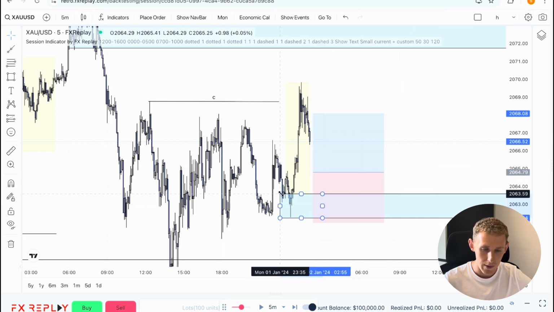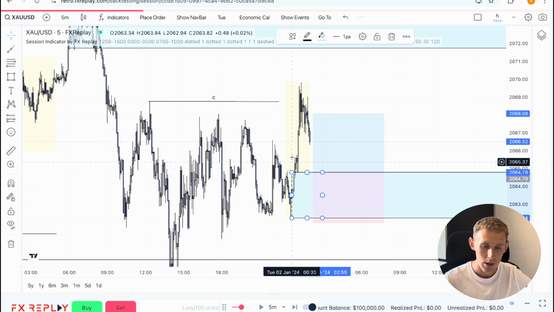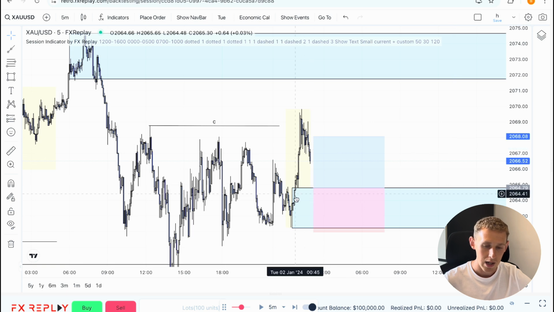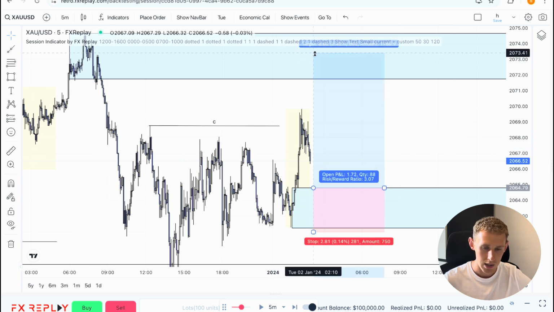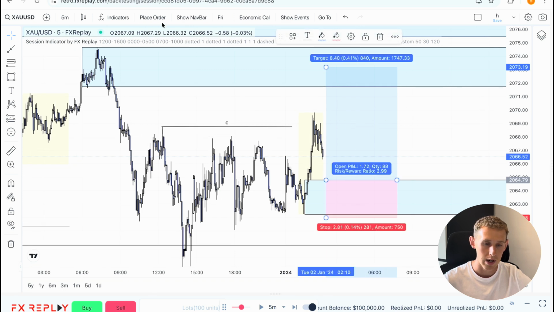You could obviously refine this whole area to this demand down here, but what I personally like to do is just enter on a more general area. Rather than miss the trade completely, I'm going to enter on the entire imbalance and then mechanically target a 1 to 3. Again, going from that trading plan, we're using a mechanical 1 to 3 risk to reward.